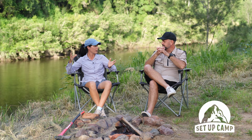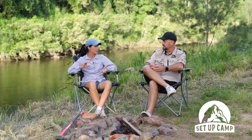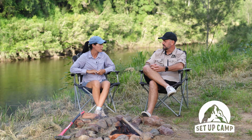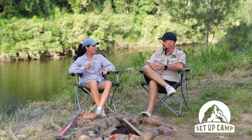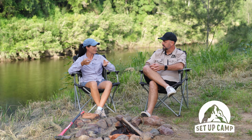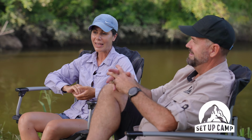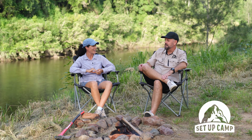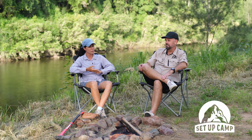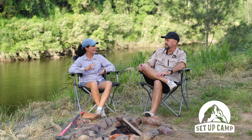And the Mary River turtle can actually grow up to half a metre in size. So wow. They don't often come to the surface. There's other breeds of turtles that you would probably see more often. But the Mary River turtle is quite unique because when you see it, they kind of look like a hairy green sort of animal because they've got this green moss that grows on their head. And the kids kind of laugh at this one, but they actually breathe from their bottoms. So it's an adaptation that they have so they can live under the water. My wife probably suggests that I do as well.